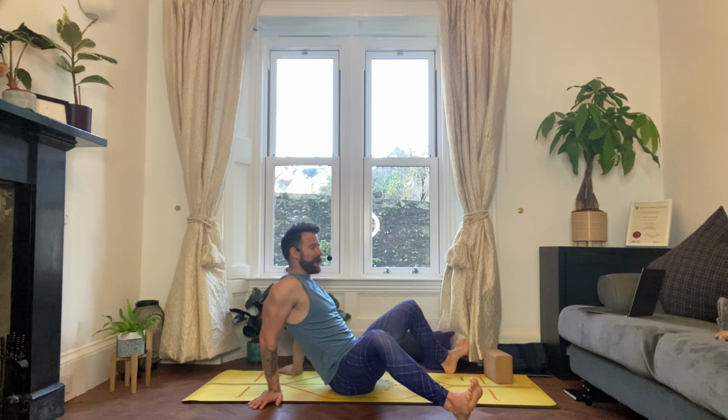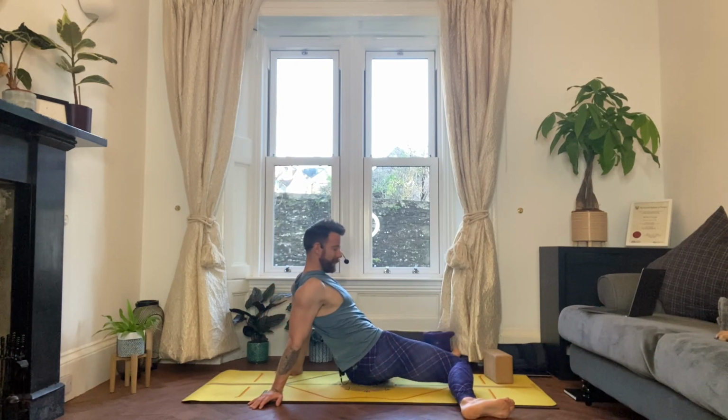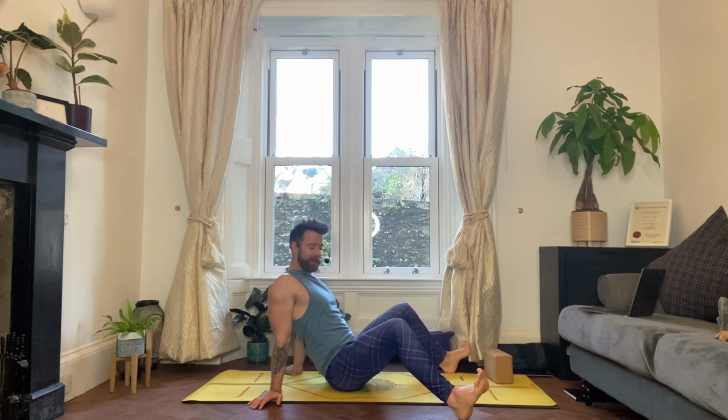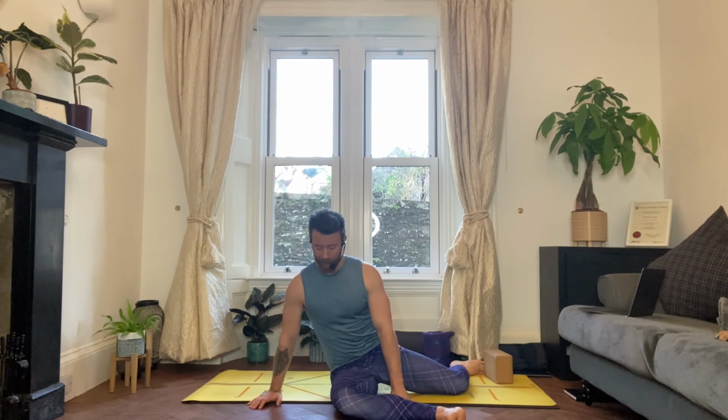Inhale, bring the knees up through center. Exhale, send the knees to the right. Inhale, bring the knees through center. Now this time, exhale, legs go to the left. Bring that right hand to the inside of the leg. And before you take the weight anywhere considerable, press down through that left leg. Inhale to lift the chest and start to lean forwards over that leg.